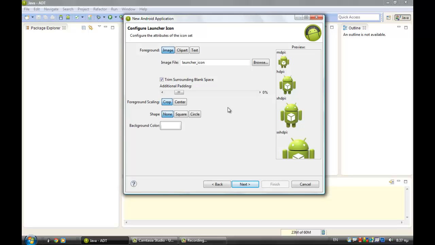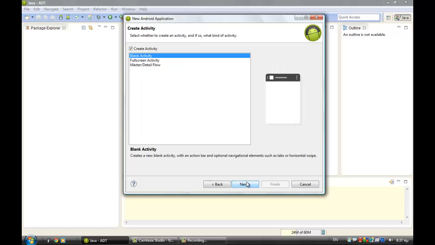The next screen can help you create a launcher icon for your app. You can customize an icon in several ways, and the tool generates an icon for all screen densities. Before you publish your app, you should be sure your icon meets the specification defined in the Iconography design guide. We leave it as it is.